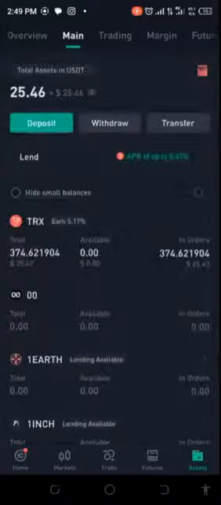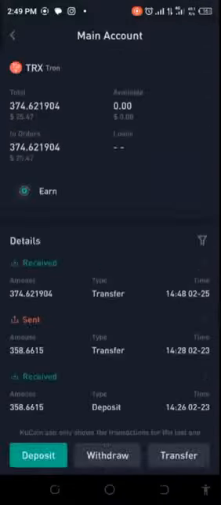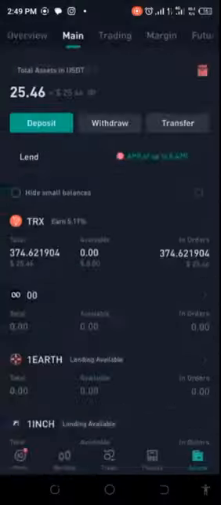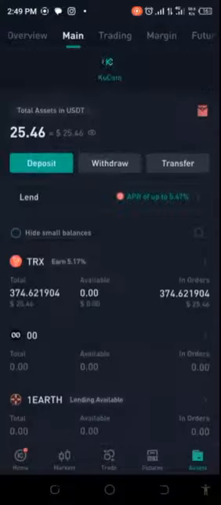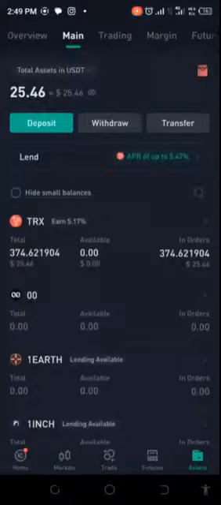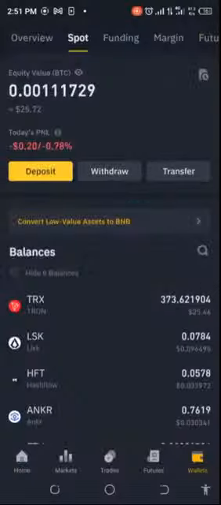It's on its way out, so let me check what's going on here. I guess it's still trying to process, still processing. That's what we are waiting for. Okay, it's still waiting for it to move. Once it arrives in Binance, I'll give you the results. See you shortly. Okay, so the TRX has arrived.